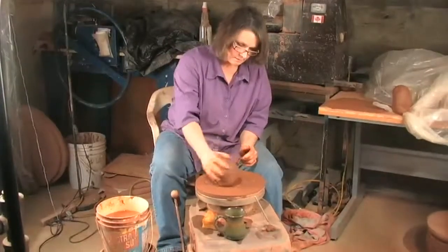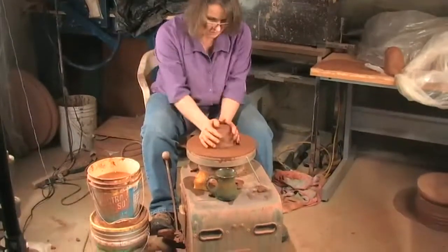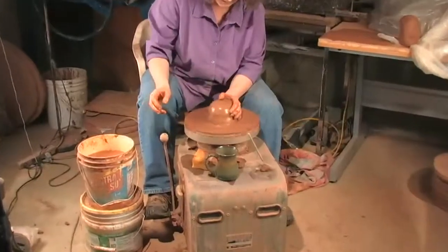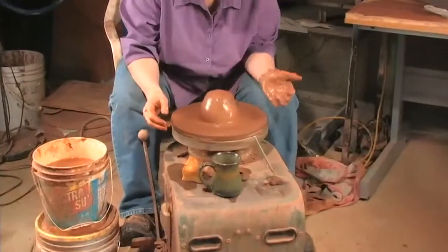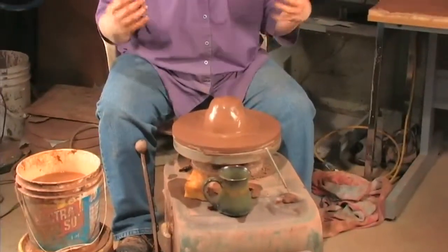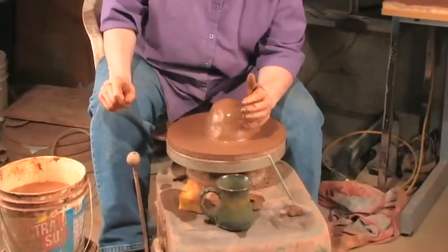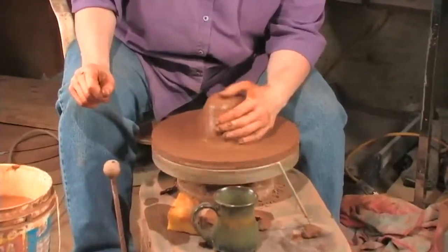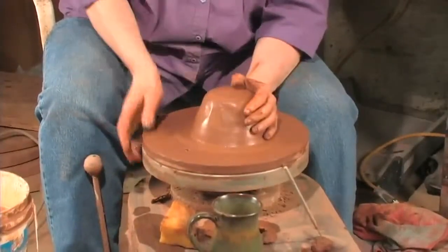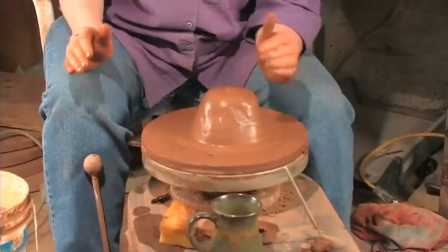I'm going to put this in the middle of the wheel with a bit of attitude. If it's not centered, it's not a big deal — you just gently persuade it to be centered. I'm going to center it short and fat to throw a plate. Make sure you're comfortable, on a chair that's the right height, the right distance — wiggle around until you feel comfortable. Put your left elbow on your leg so your hand goes to the middle of the wheel. With the heel of your hand, you're going to push the clay up, with your pressure points right in the middle. If you go off to one-third or two-thirds, you'll be pushing the clay off-center.